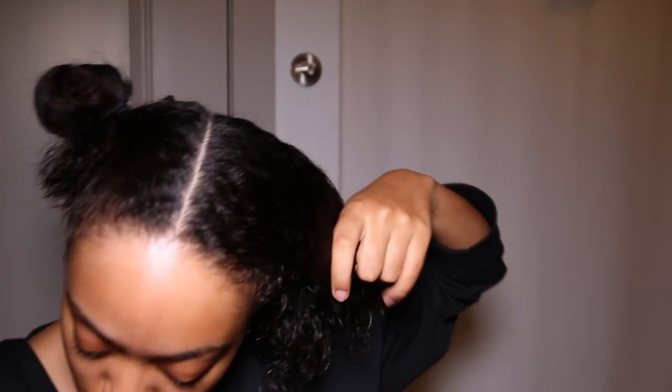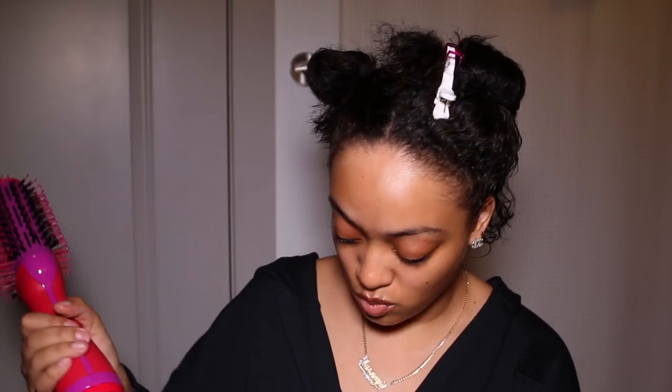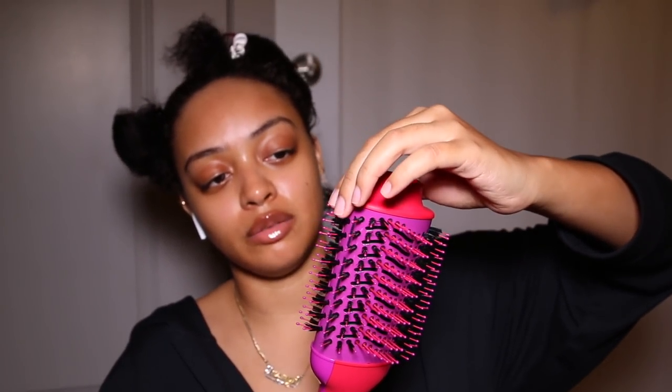Okay, I split it in half. And then I'm gonna use a clip. We're gonna do small sections. Dang, this thing is huge. My hair is really short. Oh, can I return it? No, why am I talking about returning it? Let's see if it works. It could work. Two of my brush hairs are bent the wrong way. The plastics were bent. Dang, my hair is mad short. Okay, let's just go for it.